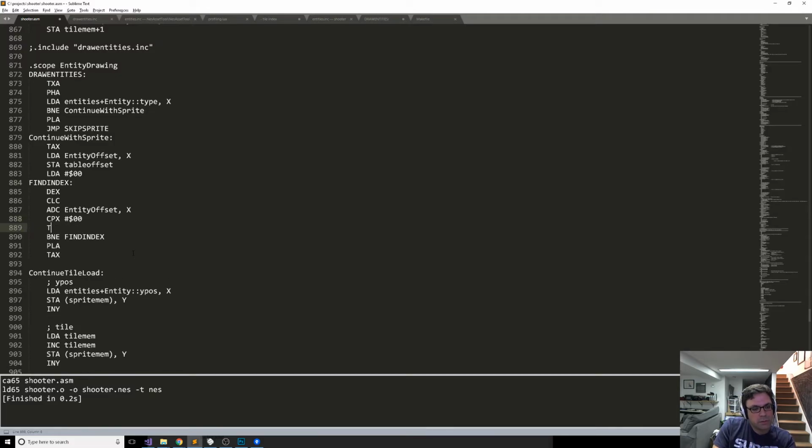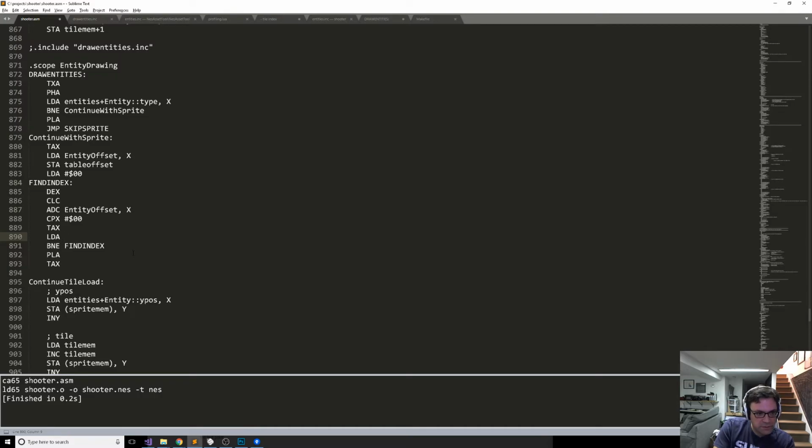Transfer A to X. We're going to load, yeah, I guess we would just load A with. This won't work if it's more than 255 anyway, so let's just go with that. So we want to load the low byte of tilemem, right?